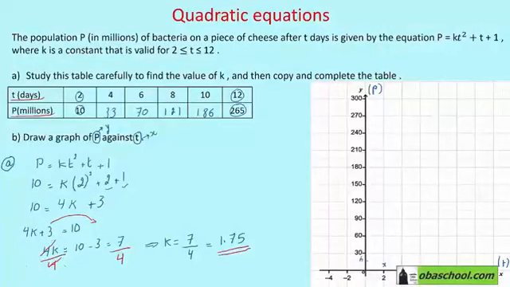Now for the second one, we have x equal to 4 and y equal to 33. For the third point, x equal to 6 and y equal to 70. For the fourth point, we have x equal to 8 and y equal to 121. For the fifth point, when x is 10, y is 186. And for the final point that was given, when x is equal to 12, y is equal to 265.